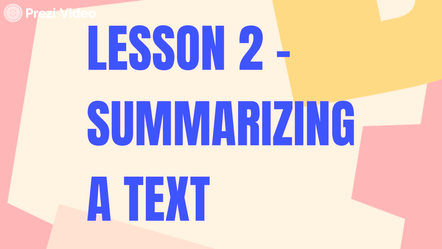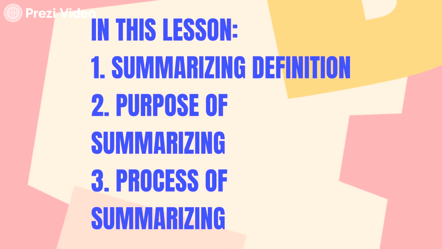To proceed to lesson 2, we have summarizing a text. Now, under summarizing a text, we are going to discuss the following. First, we are going to dig into the definition of summarizing as a concept. Second, we are going to determine the purpose of summarizing and why it is important in the field of academic texts. And lastly, we are going to go through the process of summarizing. We will do it step by step.